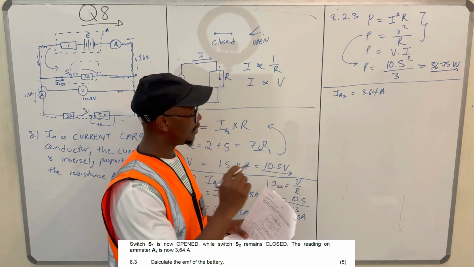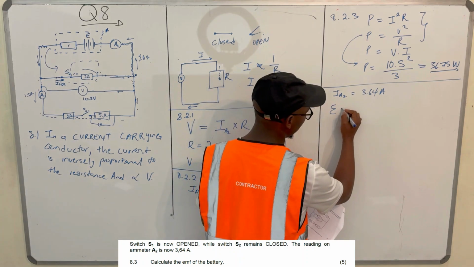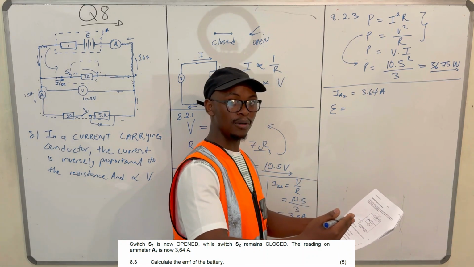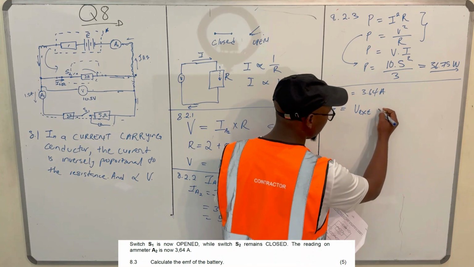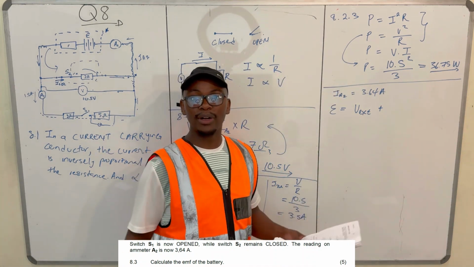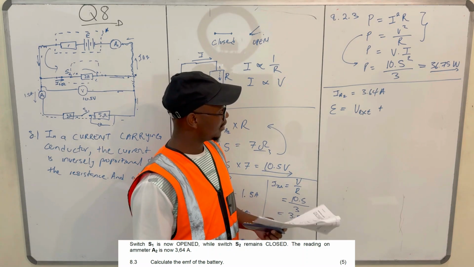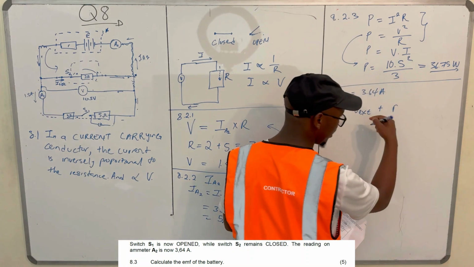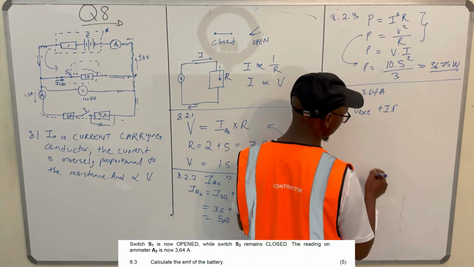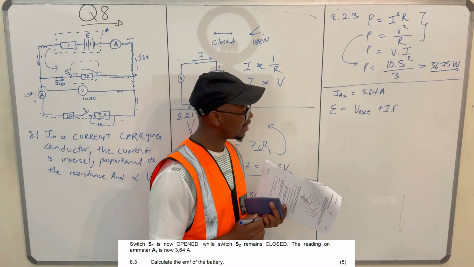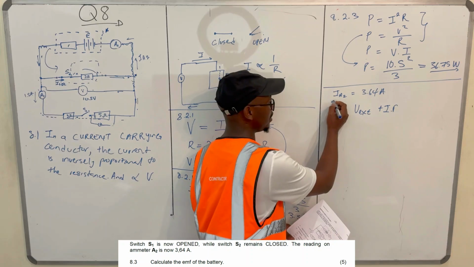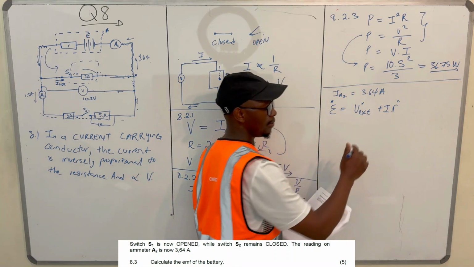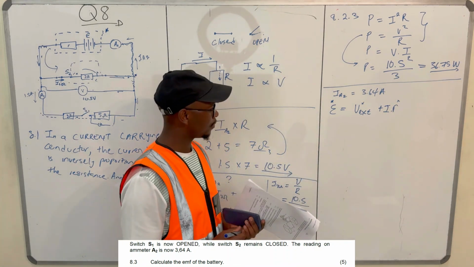Right? Meaning that for EMF, we need to always sum two things. EMF is equal to the voltage that is being read by the external circuit, which I'm using the battery for, which is the V external, plus whatever is being eaten inside the battery. We call that the internal resistance. Internal resistance is a resistor. To make that a voltage, you need current. All right. This is the formula for calculating an EMF. So this guy will always be the same. Will this one be the same? No. Will this one be the same? This depends on time. Okay.